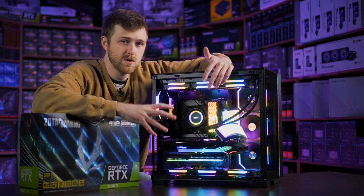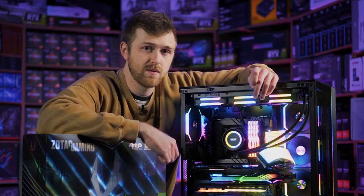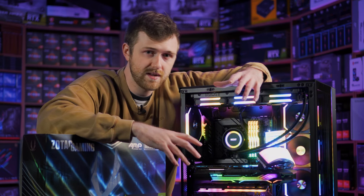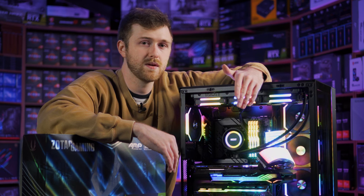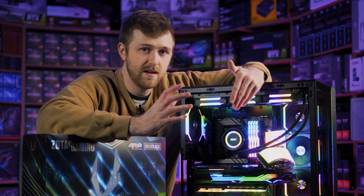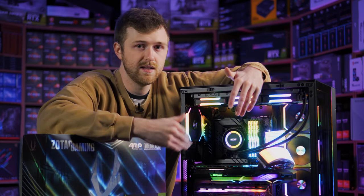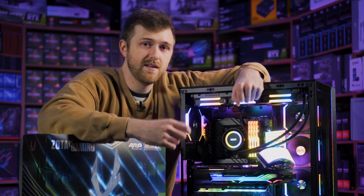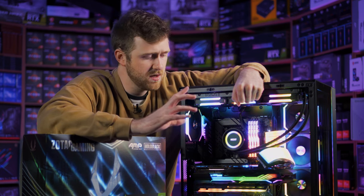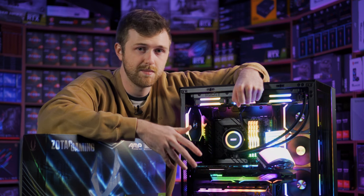If you're interested in getting a PC but not sure whether to wait for the 40 series graphics cards — which is kind of the situation Mike was in — I don't recommend waiting. We've seen what happened with the 20 series and 30 series. When they bring out the 40 series they seem to slow down production of the 30 series. People quickly realize there's not much 40 series stock, and the 30 series aren't being made as much either, so stock of both drops. That drives up prices across the 40 series, 30 series, and even filters down to the 20 series and 16 series. If the 40 series launches later this year with low stock — which is pretty much guaranteed — you'll end up paying more for things like the 3090 Ti and 3080.